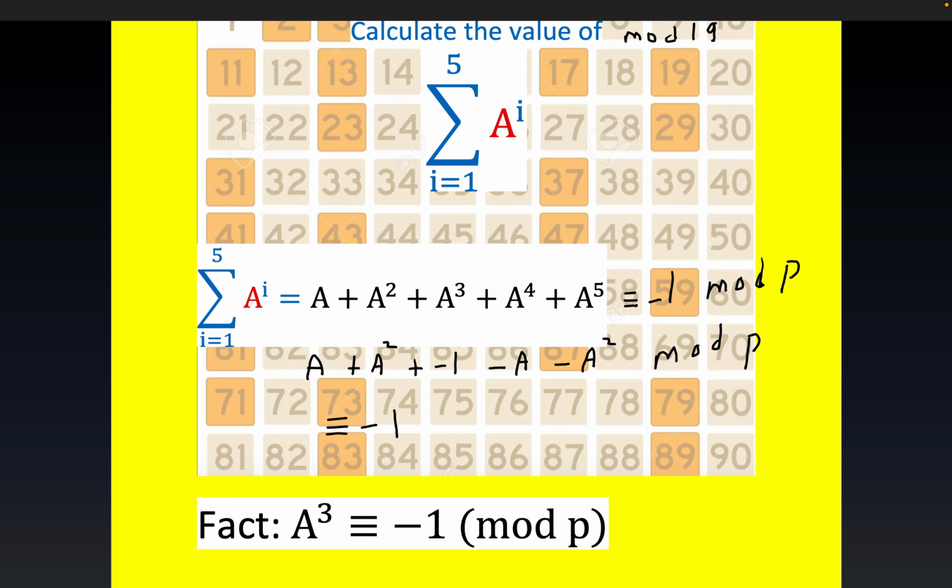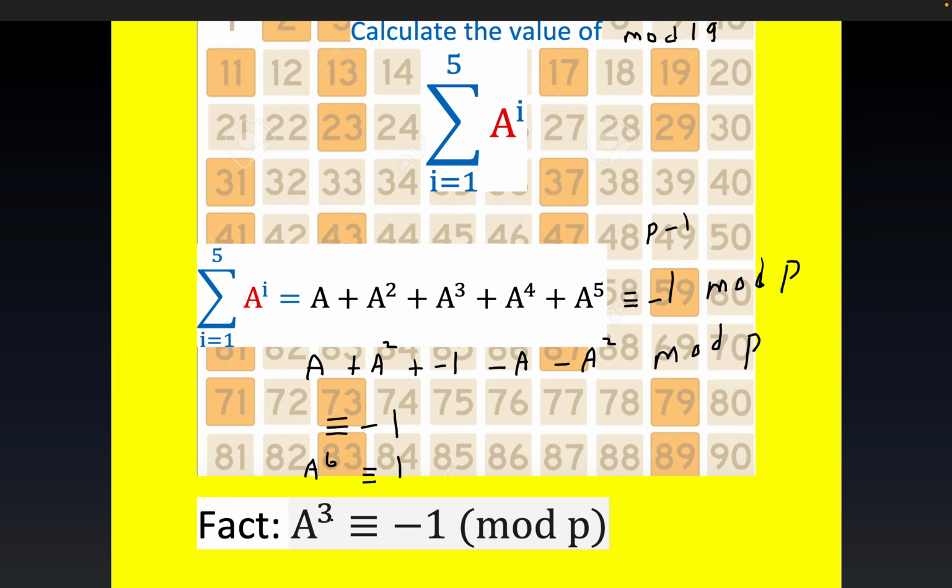Now notice this is really the same thing as p minus 1 also, since p is congruent to 0 mod p. You can call it -1, you can call it p minus 1 if you want, and we're trying to get it reduced, I guess. But anyway, I guess the hardest part was writing this down, because it did follow from the fact that a to the 6th, kind of taking the square root, if you will, in a manner of speaking, a to the 6 is congruent to 1. That's given, right? This is a given condition.